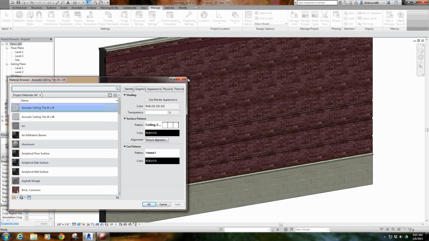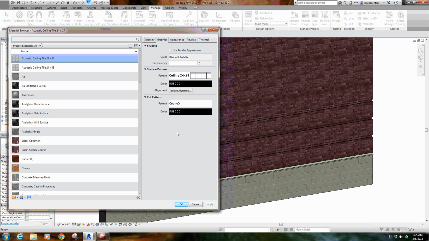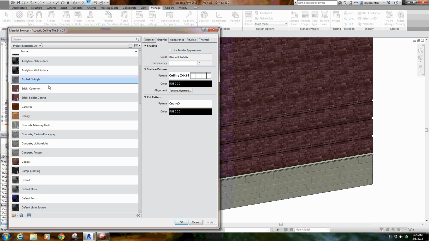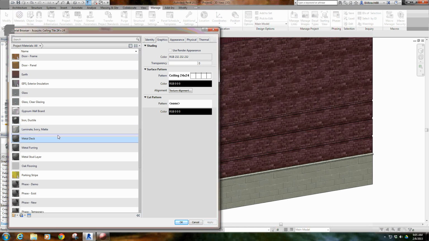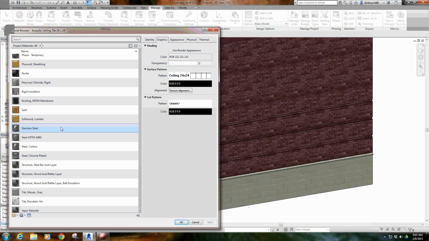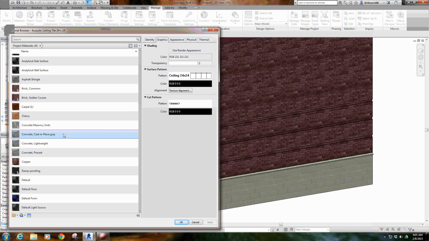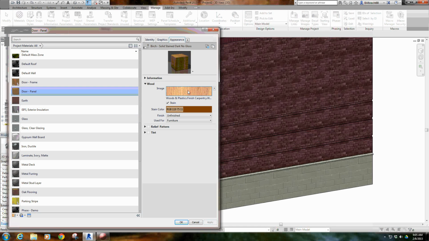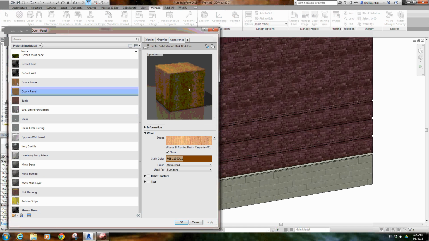Now, in terms of materials, there are only a few materials built into Revit that I would recommend you use. Brick is not one of them. Any of the woods and the kind of things that have a lot of depth to them, so like brick has your grout lines and all that, I would stay away from using those. They tend to render and look a little flat, and especially your woods. You can see the texture here, but when it renders, it doesn't render even as great as it shows there. So it ends up looking just a little off.